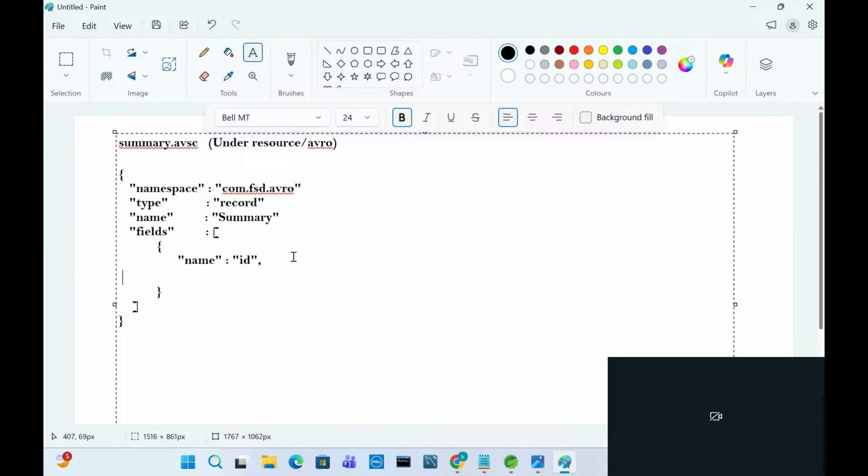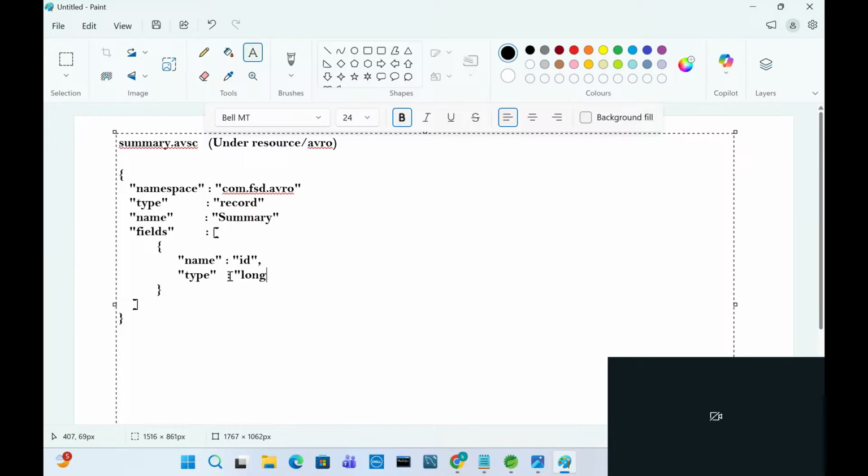After the comma, this ID has a type. What type? Type colon, which type it is. Suppose long.